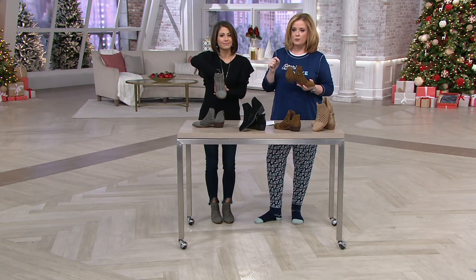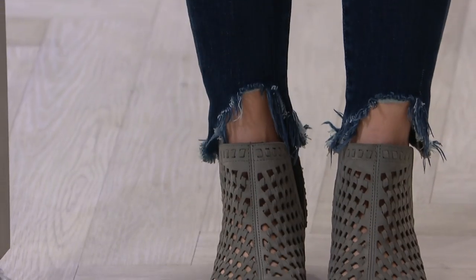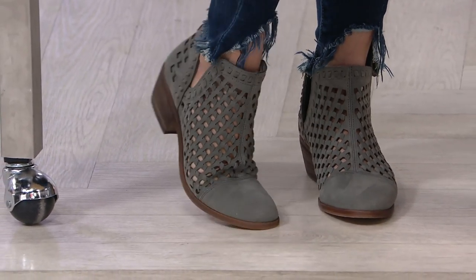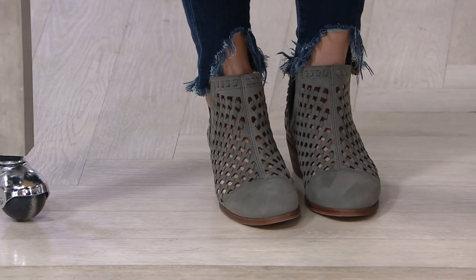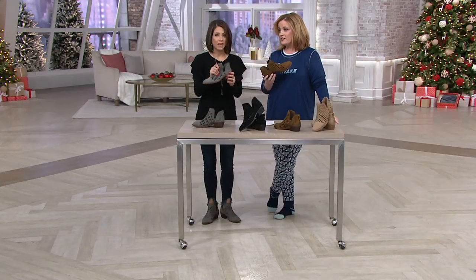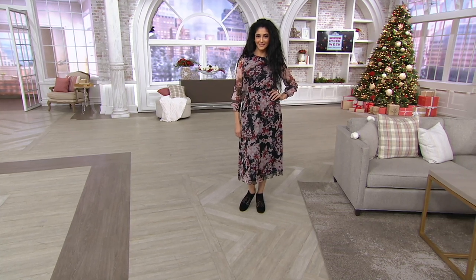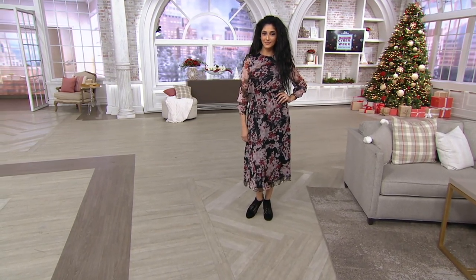In the mediums, we have sizes five through eleven. And then in the wides, we have five through twelve — though size twelves are a little bit limited. Whole and half sizes are available here, so you can really get a great fit. We don't always have a five, five-and-a-half, and size twelve, so this is definitely an extended range of sizes. Check yours out for whichever color you want, and being able to choose medium or wide, you can really make this work for your foot.